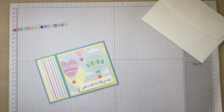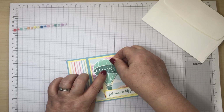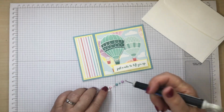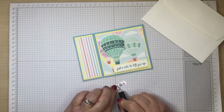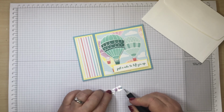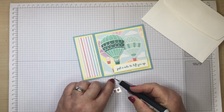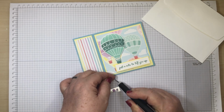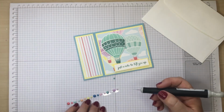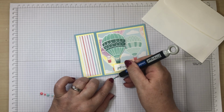And then we're going to finish off with the balloon. So, which I'm just going to put just above. There we go. Okay, and then I'm going to highlight some of this stripe. So I'm going to go in with the Pool Party. Ooh. If it behaves itself. Come on, come on, come on. I don't want to use my sticky thing now because if I use it, it'll just stick it to the paper. Come on.